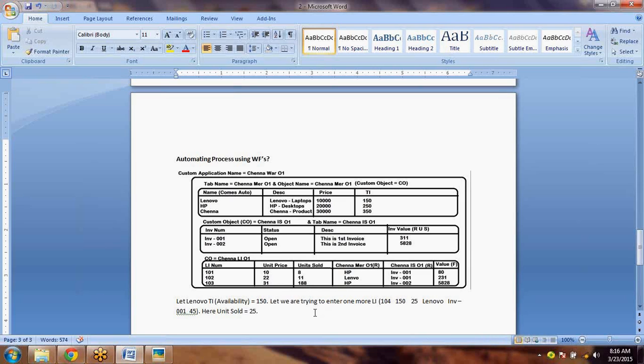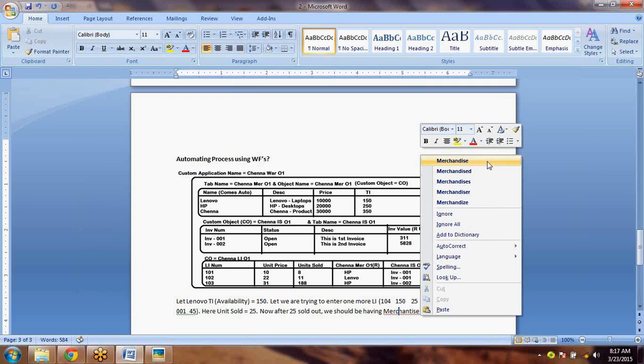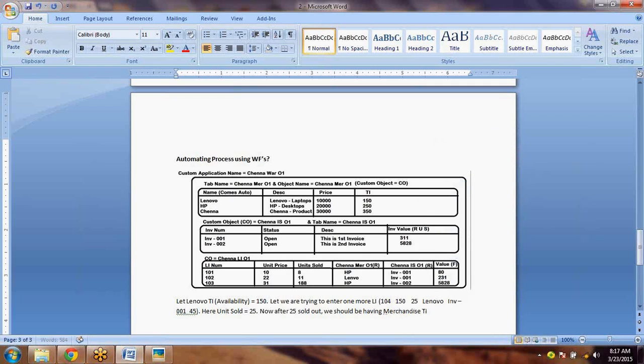Now, after 25 sold out, we should be having merchandise total inventory equal to how much? 150 minus 25.